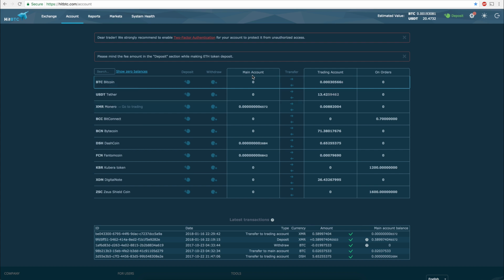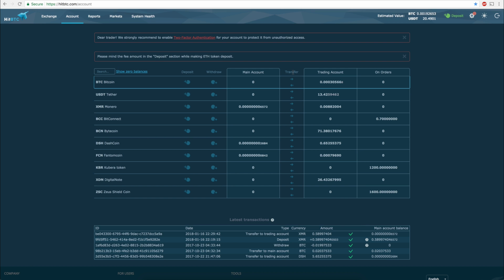So the main account is things that you are holding that are not available for trading. So let's say I have 10 Bitcoins, but I only want to be trading 1 Bitcoin at most at a time without accidentally trading more than that. You can keep 9 in your main account and you can have 1 in your trading account. It's like a savings and a checking account. You can use the checking account for buying things, and the savings account is just a separate part in your bank, basically, where you can't accidentally spend it until you transfer it.